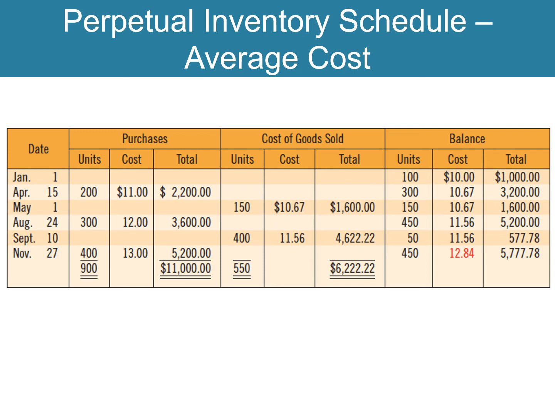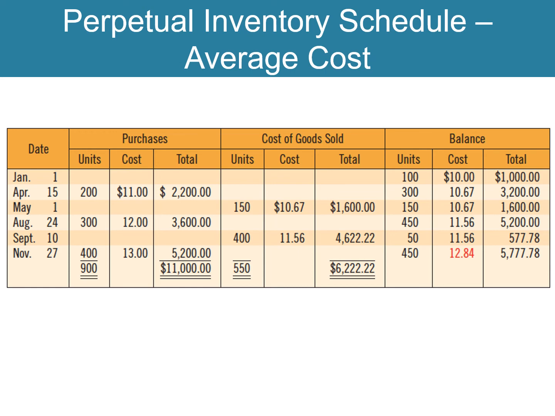Then on August 24th, we have another purchase of 300 units at $12, which totals 3,600. For our balance, we bring our balance across by adding the 150 units remaining plus our new purchase of 300 units, which totals 450. Then we add our total columns. 1,600 plus 3,600 gives us 5,200. In order to get our average cost, we divide 5,200 by 450 units, which gives us 11.56 for our average cost. Note that we do not round up our figures.